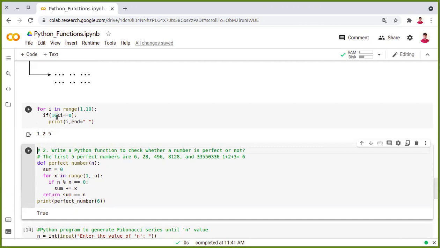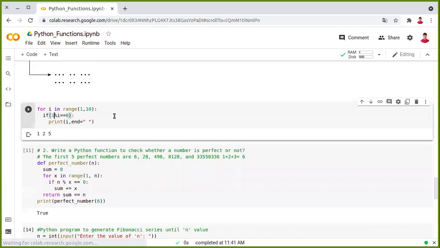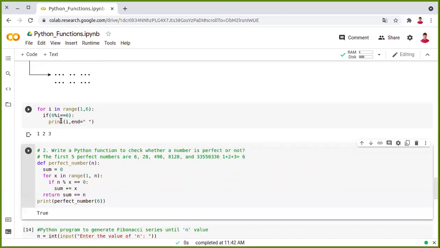Whenever you find the factors of a number, and if you add those factors and the result is the same number, like if I give 6 here and check for its factors, the factors will be 1, 2 and 3. If you add all these 3 numbers, again it results in the given input itself.